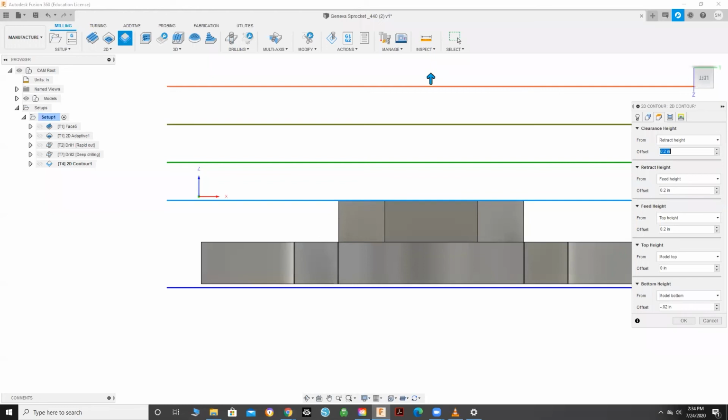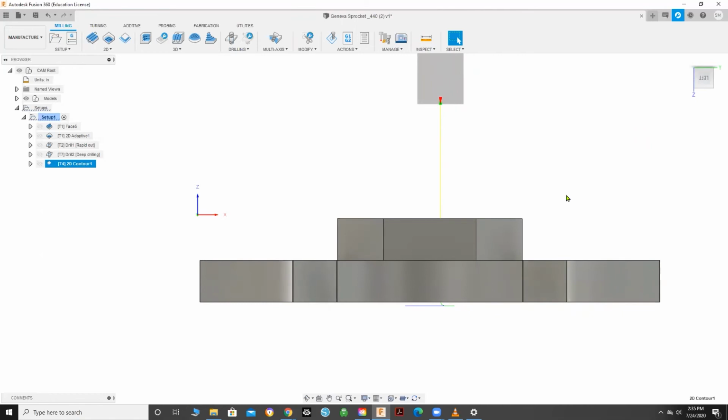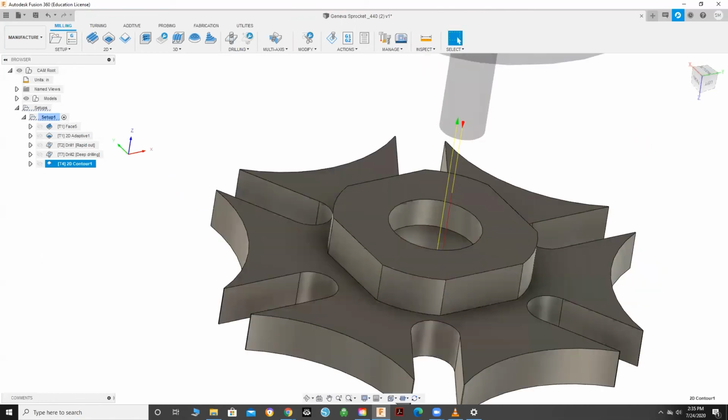The end mill we selected is indeed long enough to make it through the entire piece. So let's move to our passes tab and click on repeat finish pass. This should give us the type of precision and smooth finish that we desire. Remember way back in the day when I told you that we would clean this contour up? Well, today's the day.